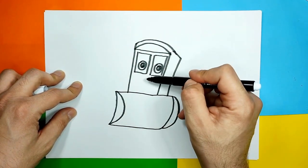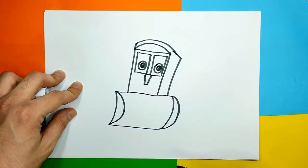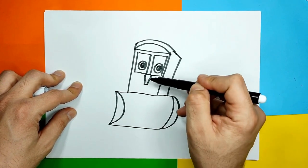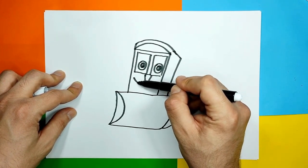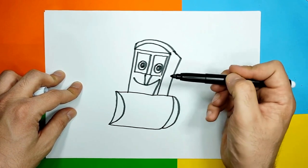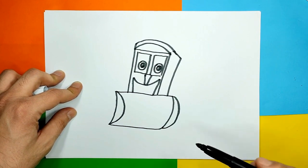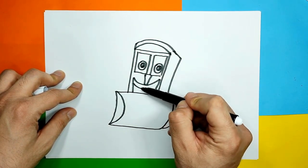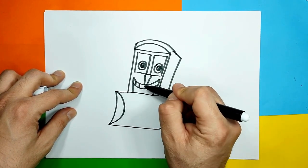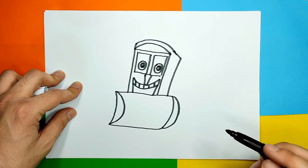Cool. And now he has a little part like this, and that will be his nosy nose. Okay, after that we're gonna draw some mouth, and it's gonna go all the way around just like that, and go down and down, and look at him, he's smiling. Okay, we're gonna draw another line, and these will be his teeth. Simple as that. Now he has teeth as well.